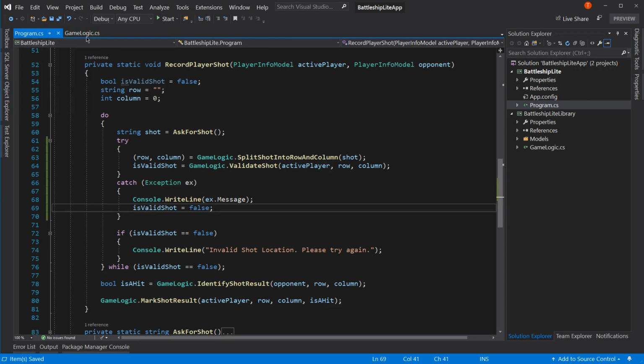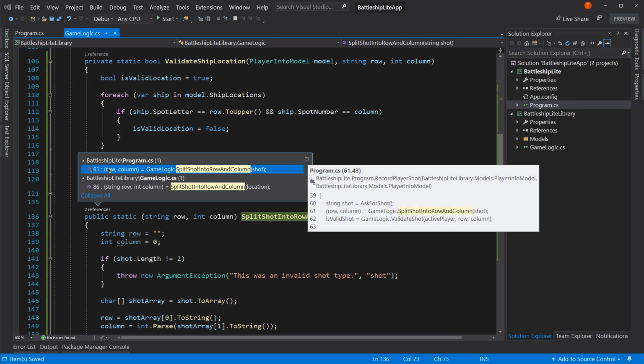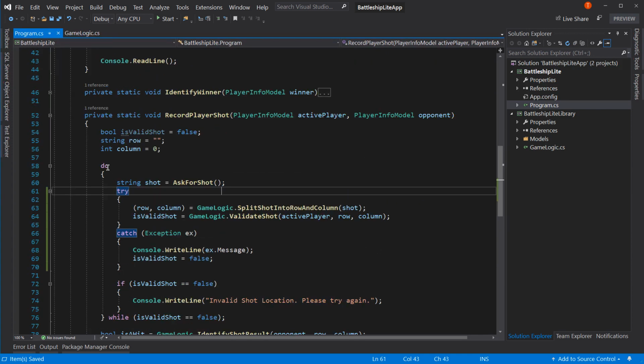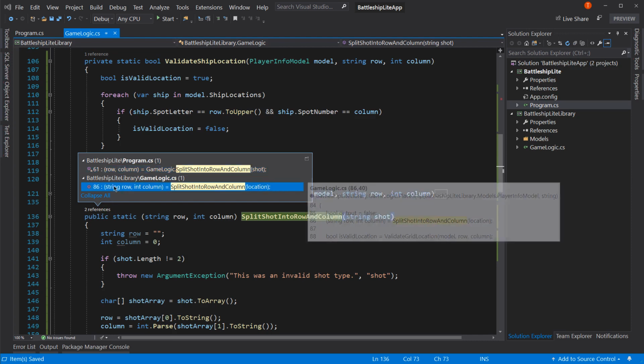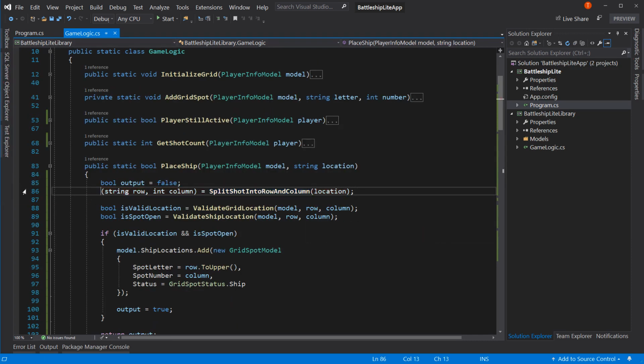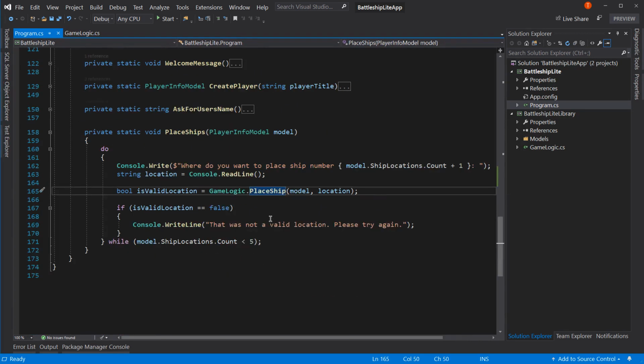Let's look at the other situation we had, which was up here in our, nope, wrong one. In our game logic, right there. So who calls this? There we go. So this is where it's called, and we're saying bool is valid location and then immediately assigning it. But if we have an error, we won't even have this Boolean.